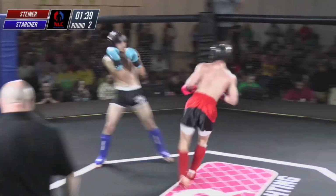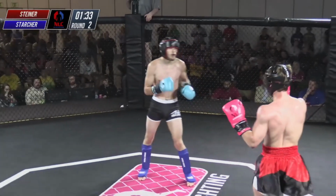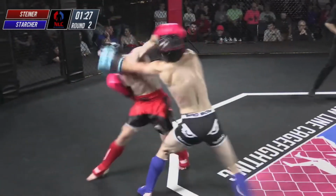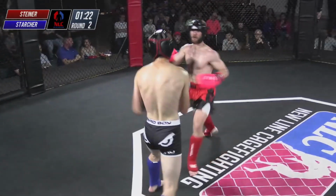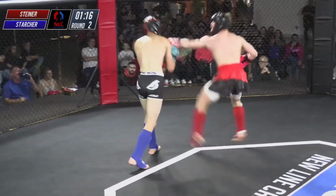Good kick to the body. Oh, and he sets it up to the head as well. Good dexterity in that lead leg. You see that classic martial arts training coming in. Excellent sneaky body kick right up the middle by Steiner. And in fact, he backed him up a bit with that. He got Sheldon to take some of the pressure off for a second. Much, much better round so far from Steiner. Big low kick.